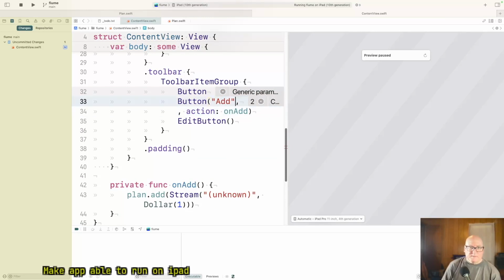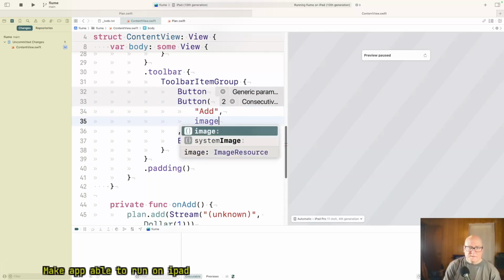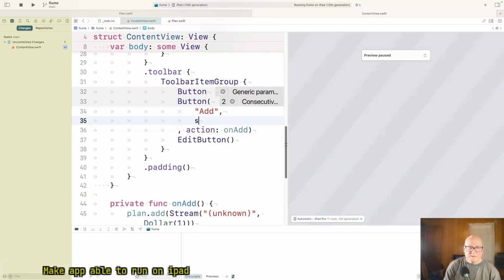Getting all balled up here. Add image, system image.